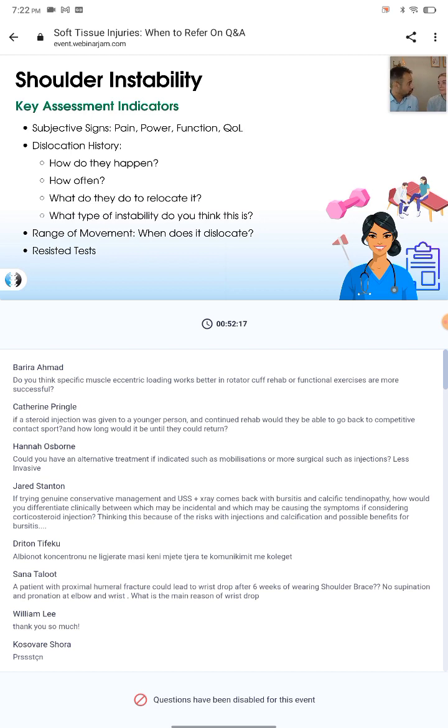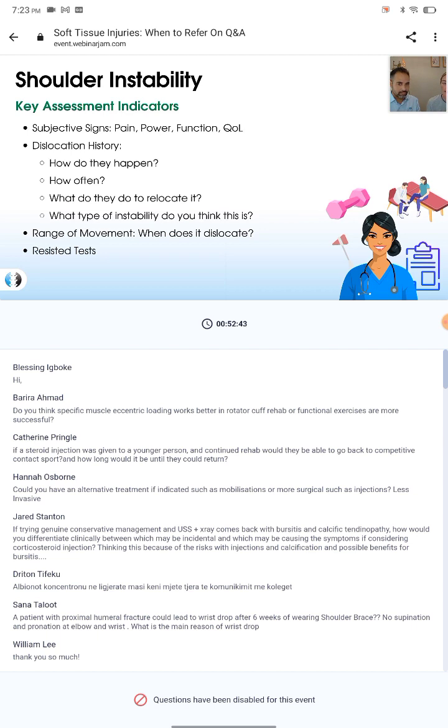Is it those pieces of information that help you decide whether or not that individual might be referred on? Yeah, absolutely. So the dislocation history is key here. Traumatic versus atraumatic. How often is it happening? You can have your traumatics that have repeated ongoing instability episodes, so that's really important to screen for. But if you've got someone where it comes out with their arm sitting by their side, they haven't had a trauma as the onset, and they can relocate it themselves, or it just subluxes, you're automatically thinking more type 2, type 3. So that history will really help guide you.